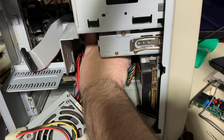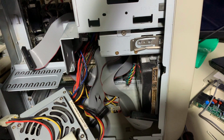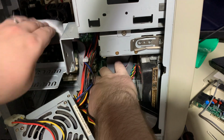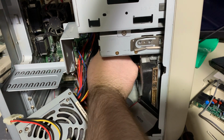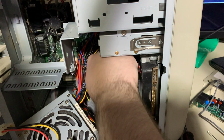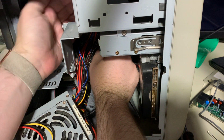Ow, ow, ow. I almost think this does slide out though, because how would you get to the system board otherwise? We may have some offline experimenting to do. Maybe there's something in the way. Maybe the power supply is part of the problem. I'm not entirely sure. But, come on. You are miserable.